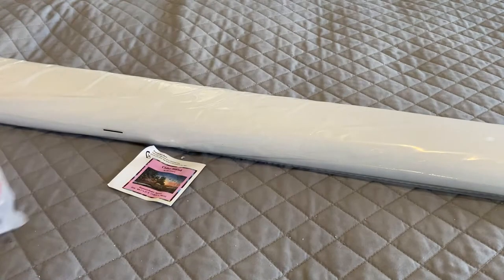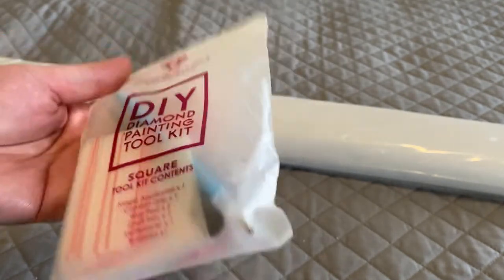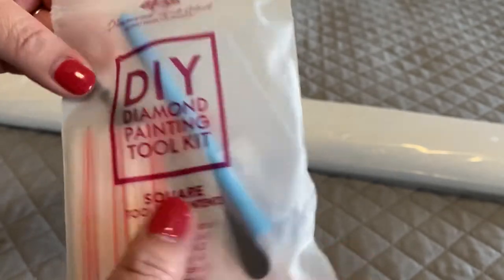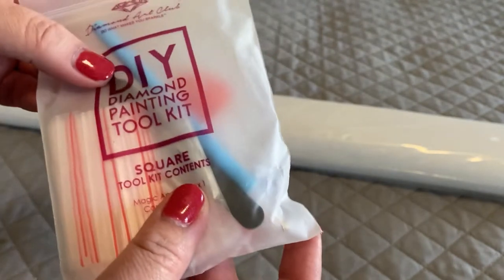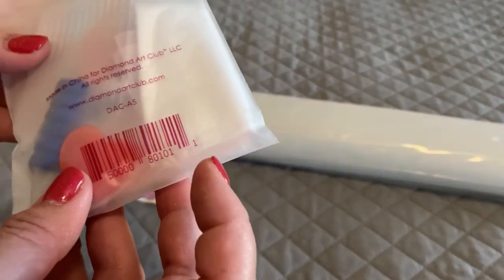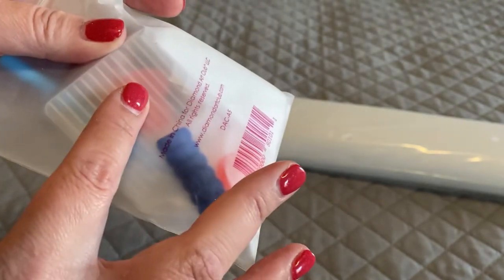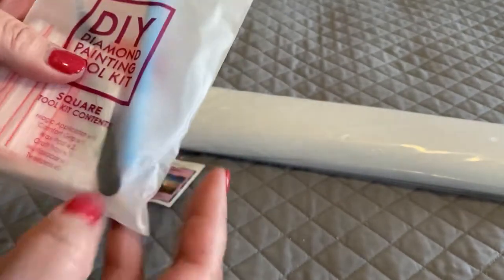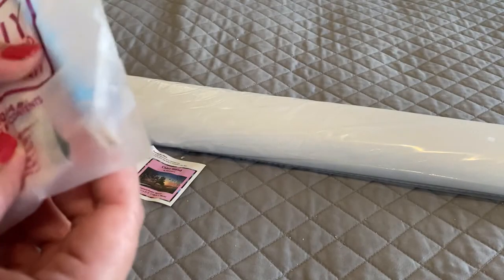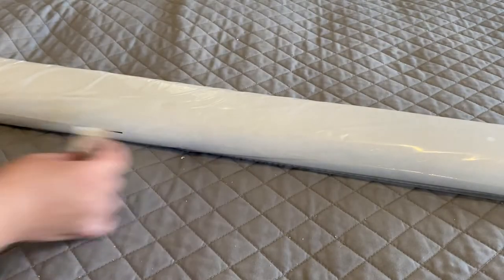In the box you are going to find a tool kit which comes in a translucent resealable bag. You're going to have a handful of baggies in there, a little blue diamond painting pen because it's a square kit. We are going to get a pair of black very pointy tweezers, a clear tray with a spout, two pieces of heart-shaped wax, a little pen squishy, and also a couple of multi-placers that you can put at the end of your pen if you like multi-placing. So that's your basic tool kit — everything you need to get started.